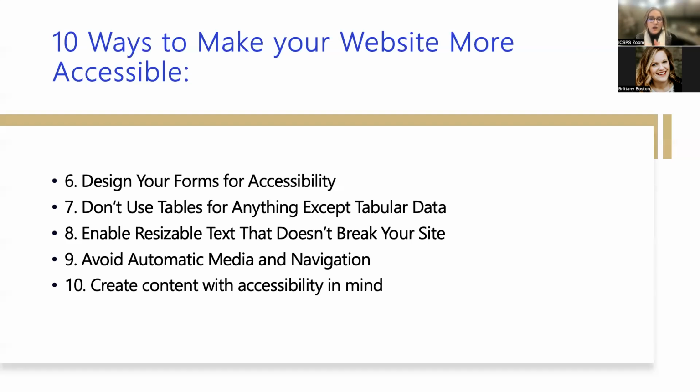Most devices and browsers will enable users to resize the text, but if your website doesn't have accessibility for this, it could potentially break the design, which would make it more difficult to interact with your website even for somebody who isn't an individual with a disability. So a good practice is to avoid using absolute units when developing and designing our websites, such as specific text sizes using pixels. Instead, use relative sizes, and this enables the text to scale depending on other content and screen size. You should also never turn off user scalability.